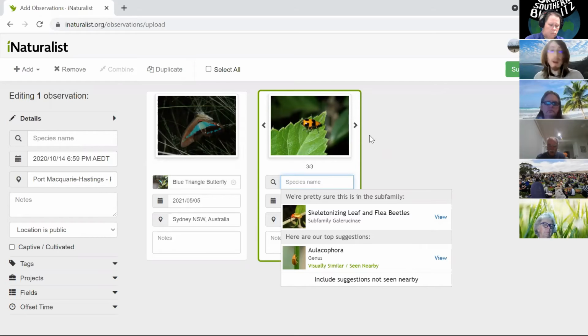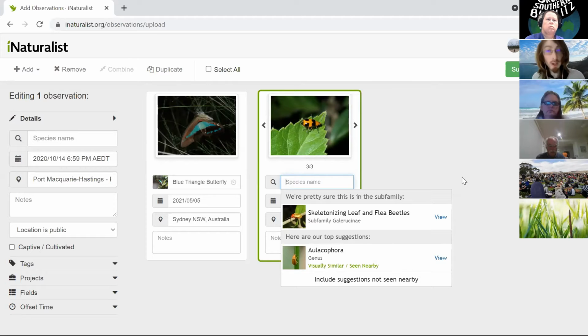The same thing goes for many mammals, things like koalas or kangaroos, a lot of tropical fish, butterflies, things like that. But when you start dealing with more obscure things like tiny land snails or black and brown beetles, the computer vision starts to really struggle. There are two different reasons for that. One is that for many species, it doesn't have enough photographs and observations for that species to actually be in the computer vision. So if there's a species that has only ever been uploaded once or twice or 10 times to iNaturalist, it will not be able to suggest that species for you. There is a minimum threshold for the computer vision to be able to suggest that species.